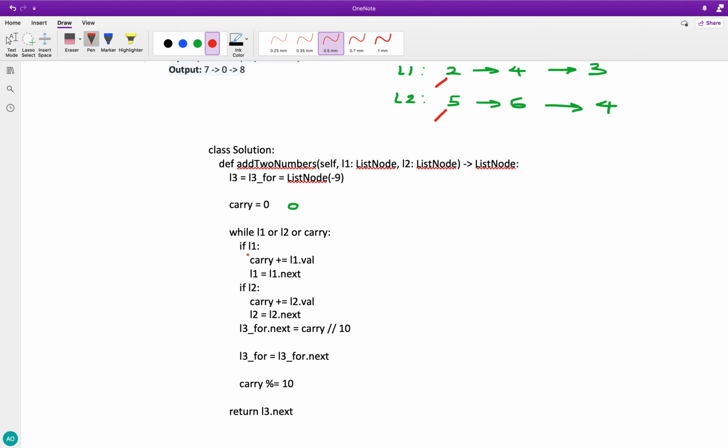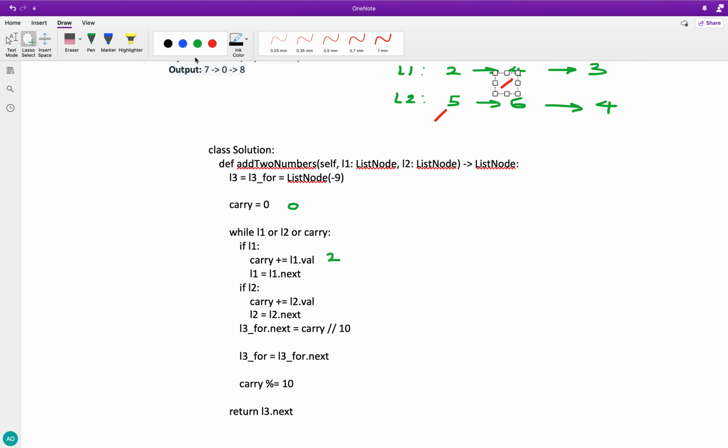So what we do, if L1, we update our carry with the val, so carry will become 2, because carry was 0 before. Then we advance our L1, so our L1 moves here.